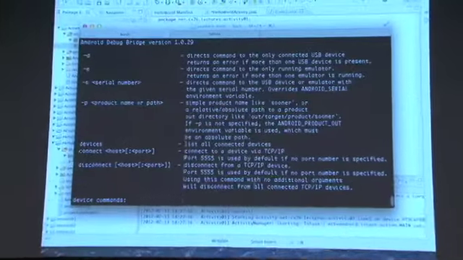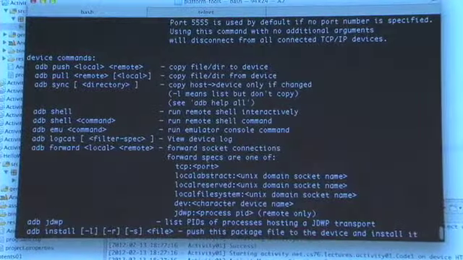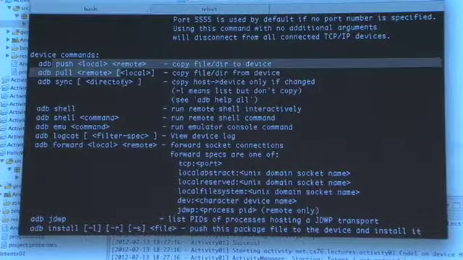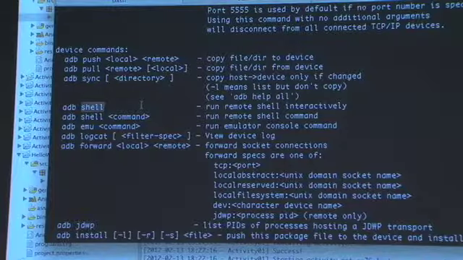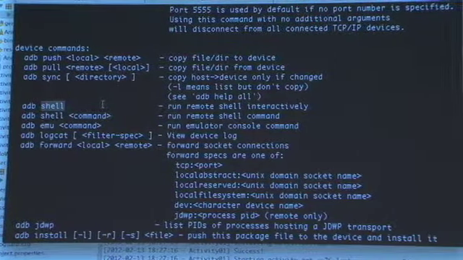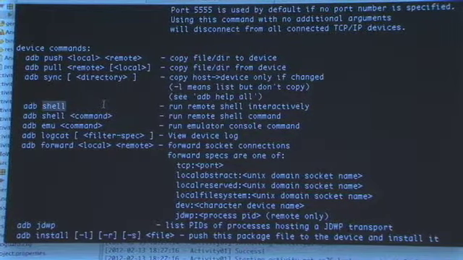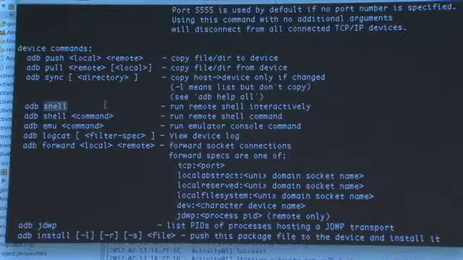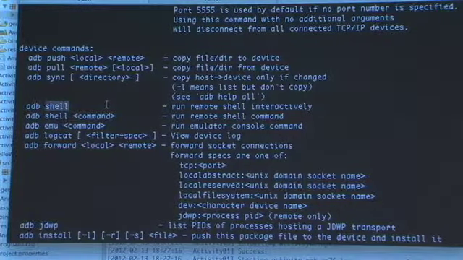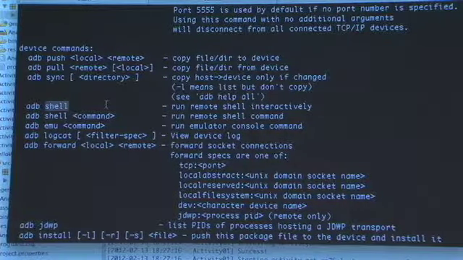We have a variety of things that we can do. We can list the devices, of course. We can push or pull data to and from those devices. We can also open up a shell, which is pretty cool, since it's running a modified version of Linux, you can get into that mini computer and initiate arbitrary commands there. It will be somewhat limited because you do not have root access on that device, but it still is something that can be useful.